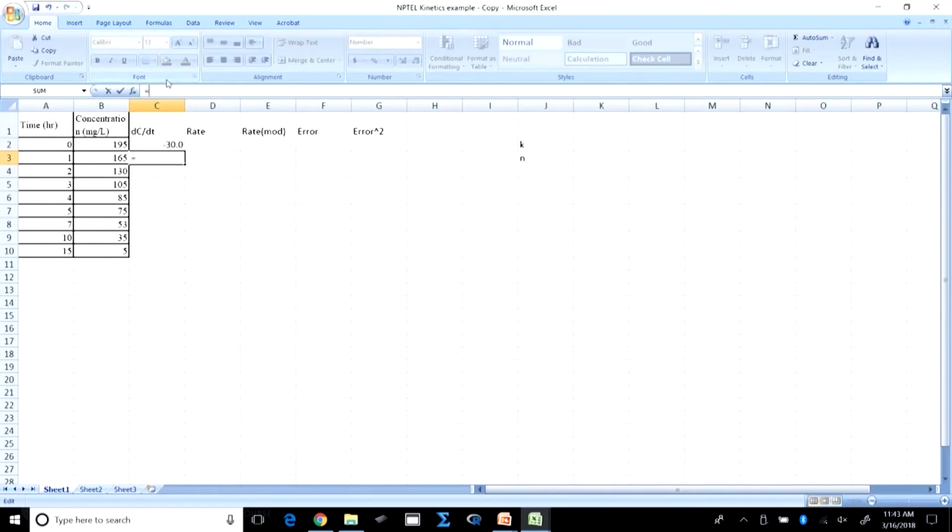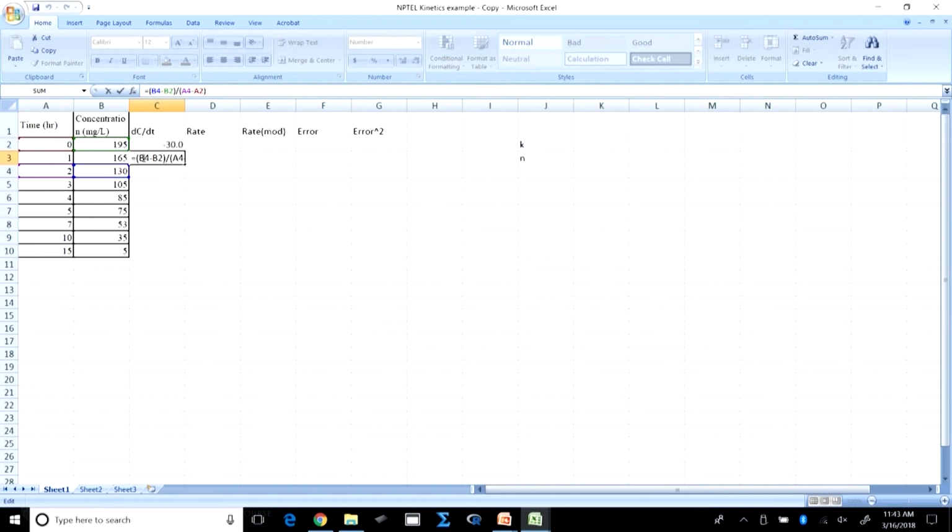But the key here is that, because of lack of data, we are going for the extreme cases, at time equal to 0 and time equal to 15, for the forward and backward differential respectively. But in general, if you look at the Taylor's polynomial and the relevant error, you will see that the central differential is relatively better. So let us look at the central differential for this, which is equal to, so bracket minus bracket close divided by bracket close and enter.